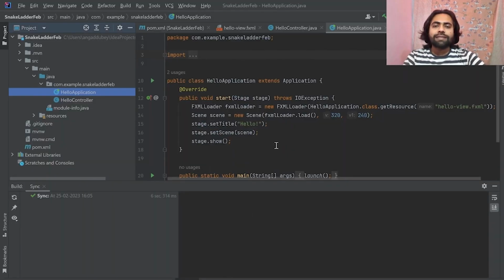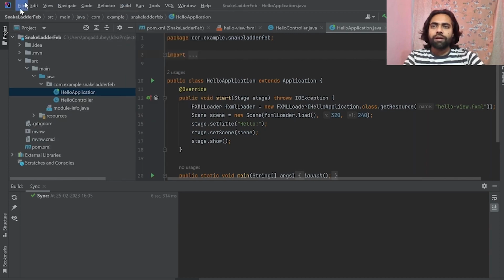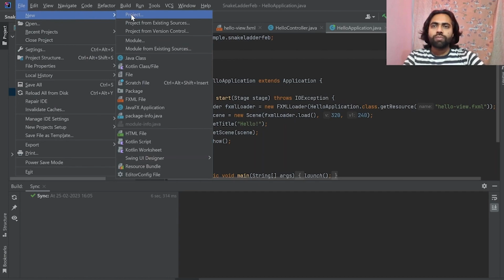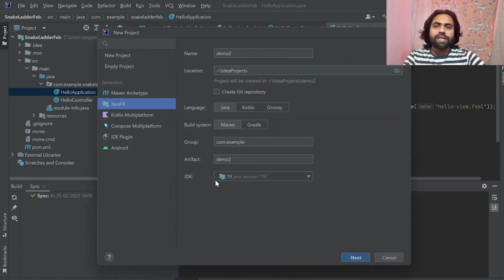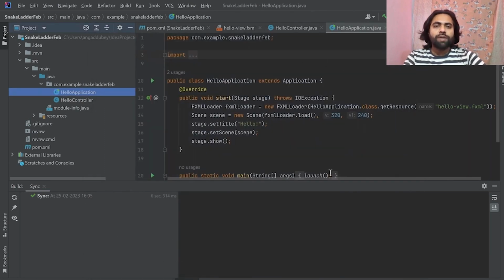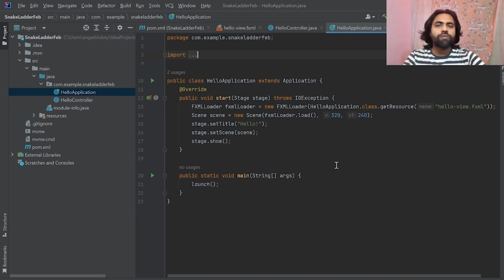I'll repeat the steps again: File, New, Project, then the names and everything, Next, and then Create. That's it. So your project will be created. Our project is created now and everything is in shape.